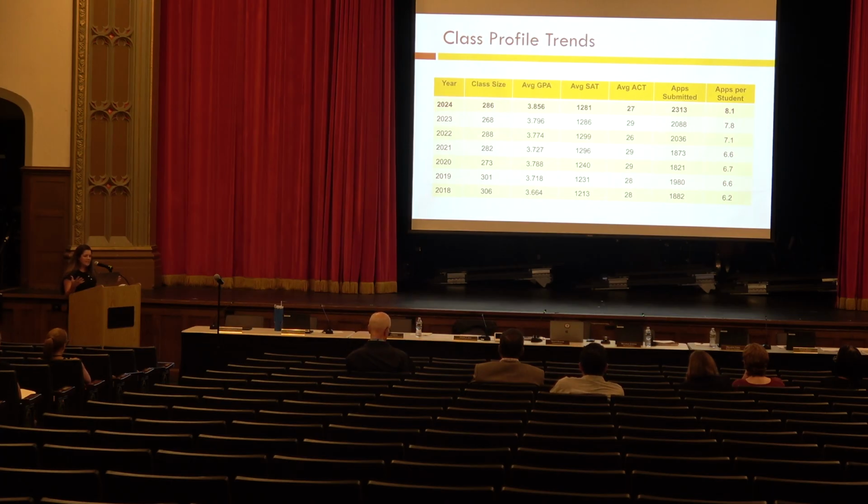The dip in the ACT correlates to a higher percentage of students who submitted an application applying test optionally, which means they did not submit test scores. And then Ms. Grill did some further digging, and also saw that students who tend to take the ACT for the first time in their senior year, because maybe they decided to put a school on the list that requires test scores, or they might need it for merit aid at a certain school, tend not to do as well as those students who might prep and take it at the end of sophomore or junior year.